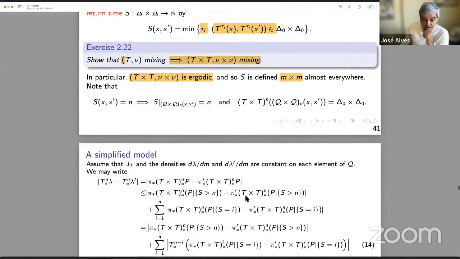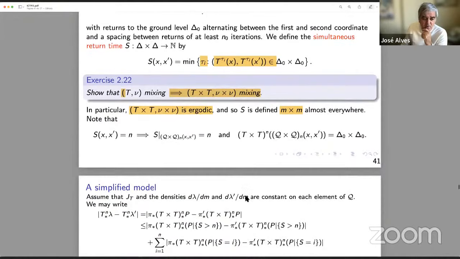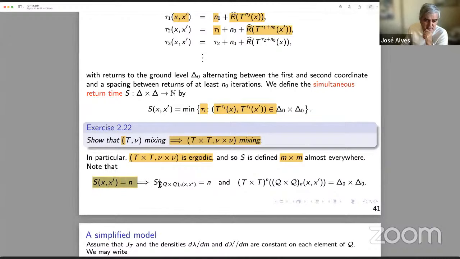And so now, before we go to the calculation in a simple case, this is just a remark that according to the way we have defined the recurrence times, essentially they are constant. This is because these recurrence times are defined and constant in elements of the partition. So if this simultaneous return to the base is n, then it's constant in the elements of the partition. And actually it's a full branch in a certain sense. So the element of the partition by the same iterate covers the base. Of course, now it is base times base, okay?